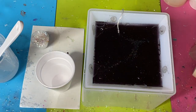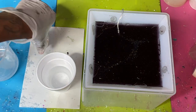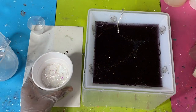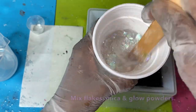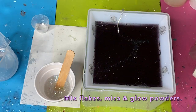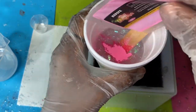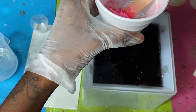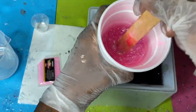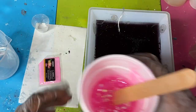All right, for the colorful part, this is also going to glow in the dark. So this is going to be a glowy layer. You know, I love making glow in the dark, so that's something you see a lot over here. Go ahead and add in your iridescent flakes and get those mixed up so you can get those bubbles released. Add in a substantial amount of glow powder because you want it to actually glow. From here, you're just going to mix and get that mixed up nicely.